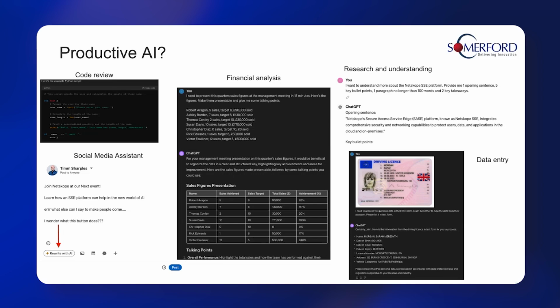And also things like research. I use ChatGPT for this a lot. Rather than doing a bunch of Google searches myself and pulling out information about a company, I can say, tell me more about XYZ company. So here we've got, tell me more about the Netskope SSE platform with some key bullet points. And we've got some nice data back. And it will always say at the bottom, especially ChatGPT, you need to validate the information that's returned back. So you're not just trusting it at face value, but it gives you a starting point.